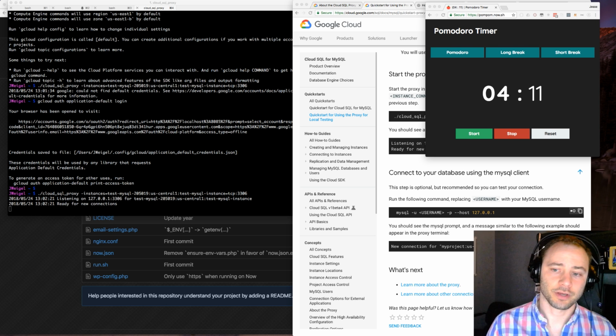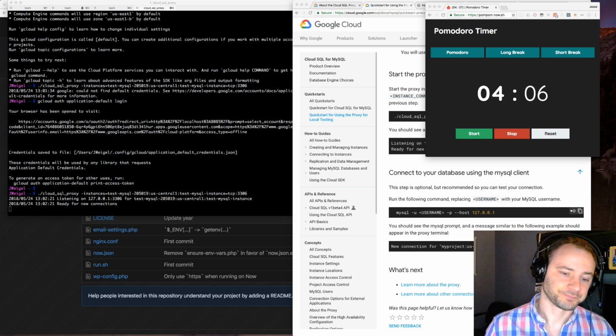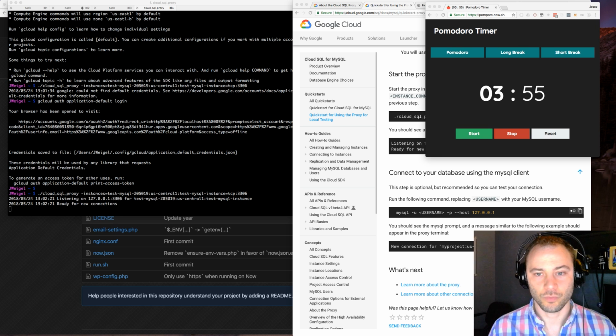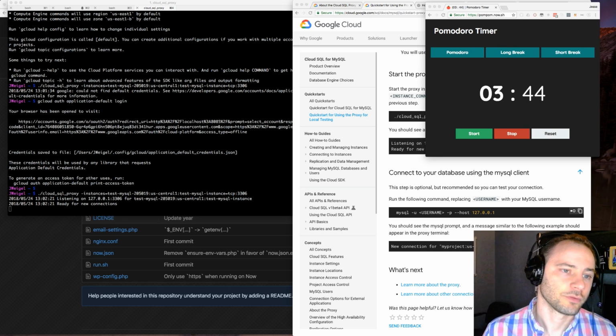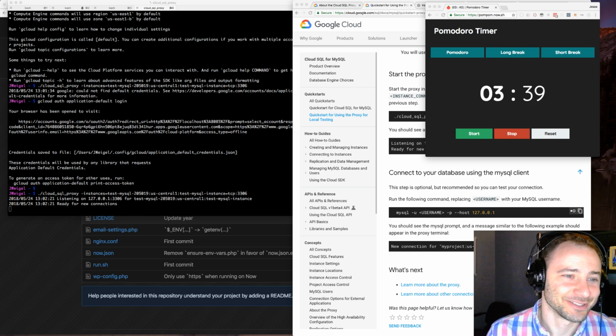So that's what the proxy enables us to do, is to still have incoming connections from whatever IP address and have that work. For this particular project, we need that because the place where I would like to host WordPress from, WordPress needs to communicate with this database, and that place is going to have variable IP addresses. So that's about as high level as I could make it, I guess.